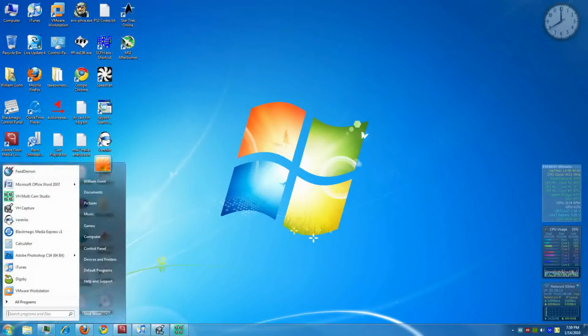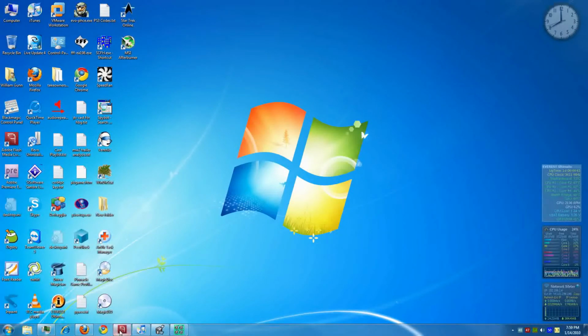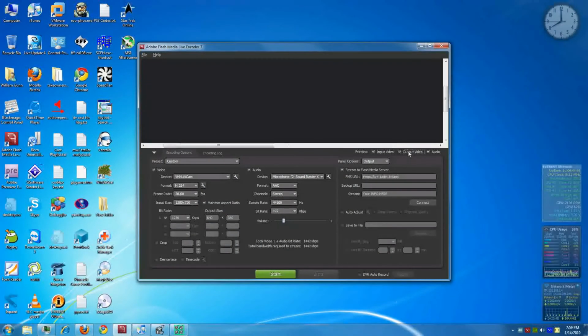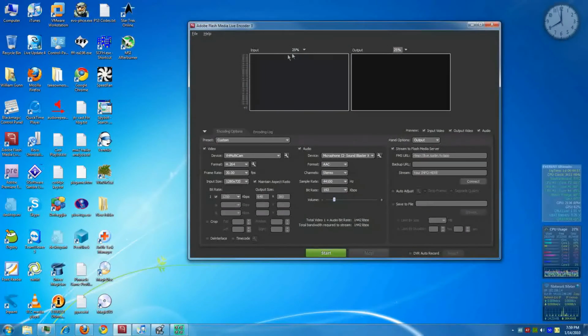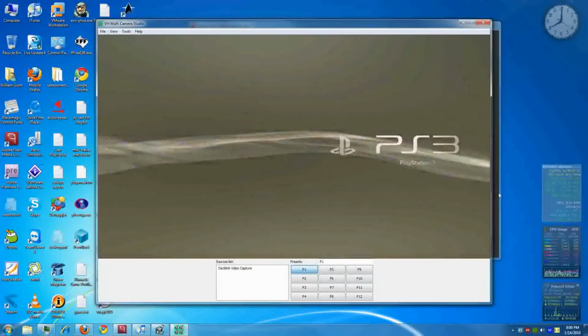Once you have all that set up, go ahead, you would run Adobe. I already have it running right here. So here you're probably going to see this, where you have input video previews. Turn these off immediately. Just turn them off. They are a waste of resources. The only reason you would ever use it is if you want to make sure Flash Media Encoder is getting the video. That's the only reason why I would ever recommend having it on. But if you ever decide to cast, turn them off. Don't even have them on while casting. It just wastes system resources. And not everyone has a Core i7 like I do, so not everyone can run it at the same point that I can.